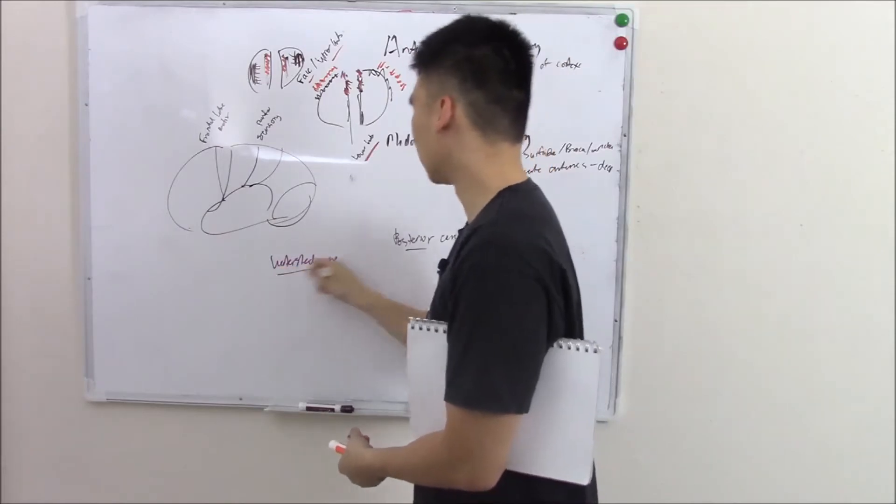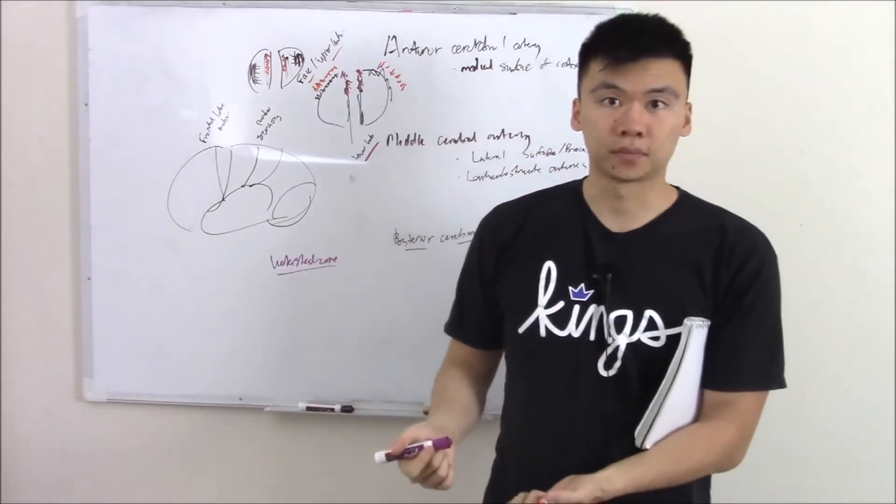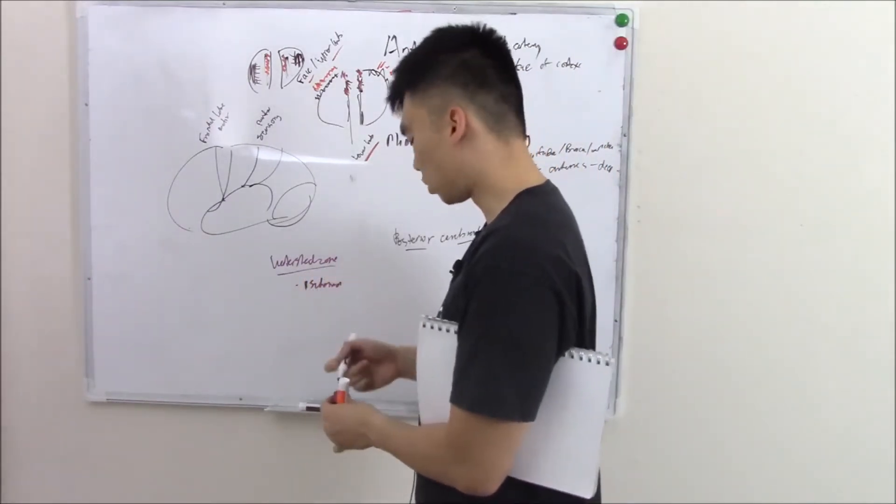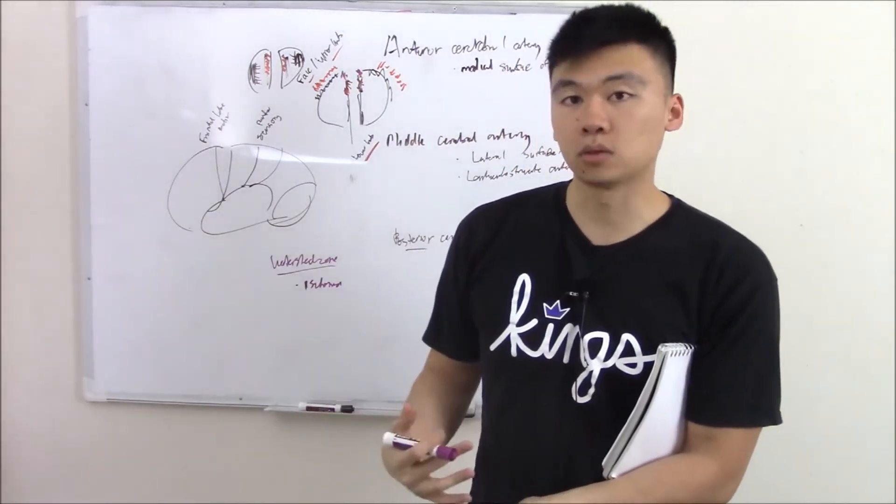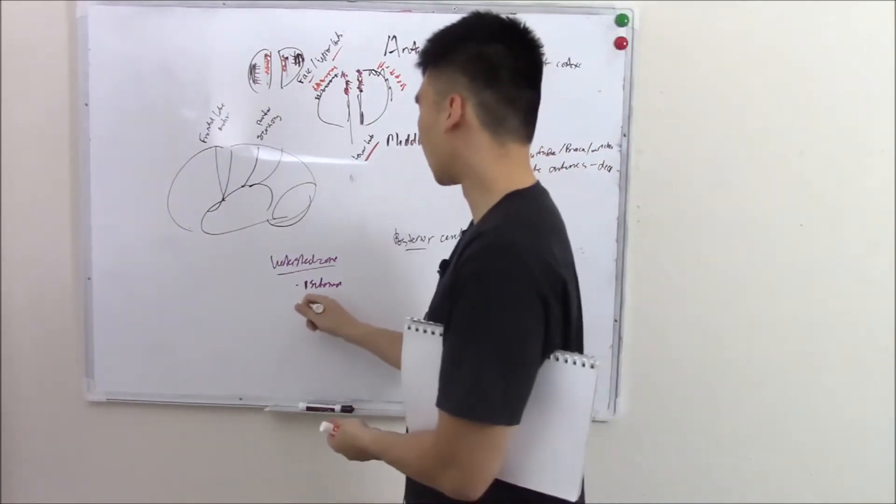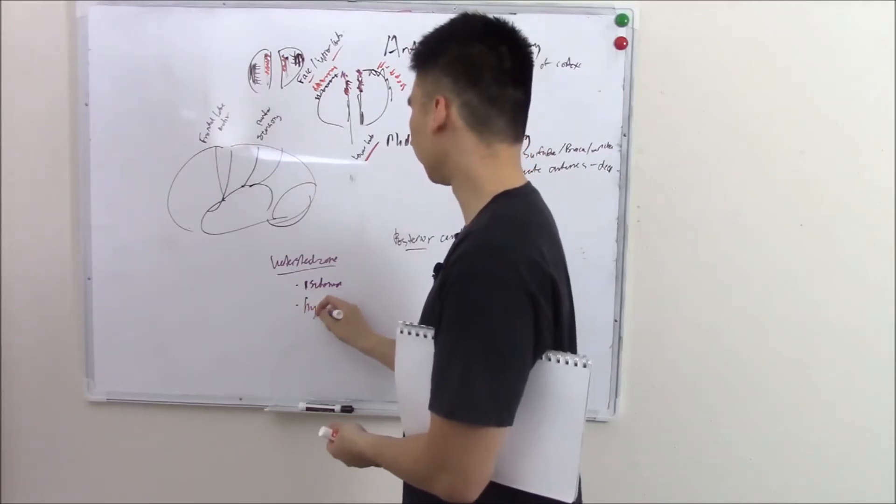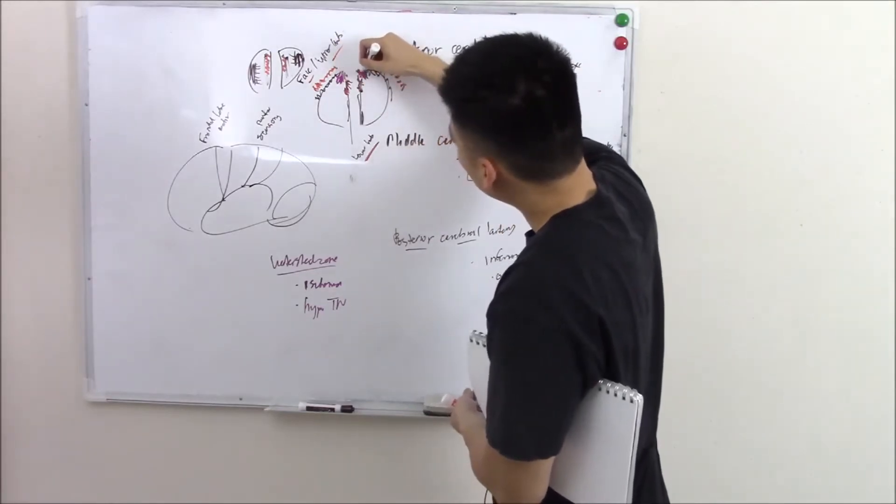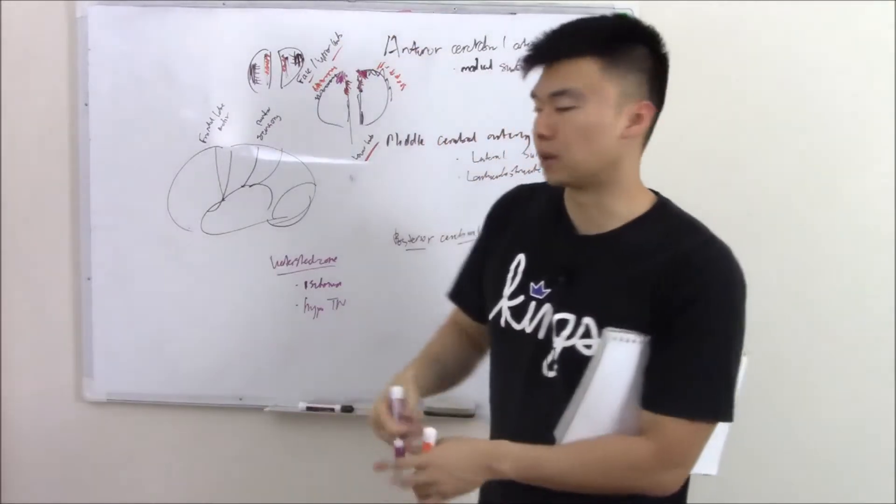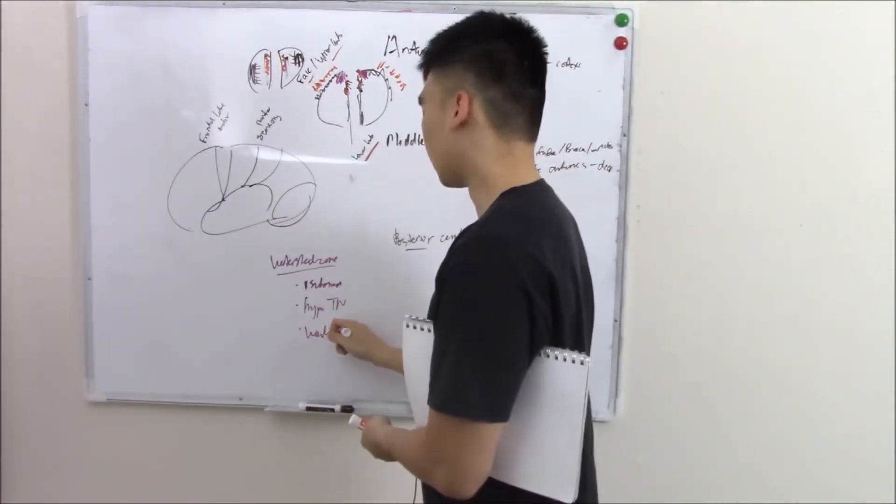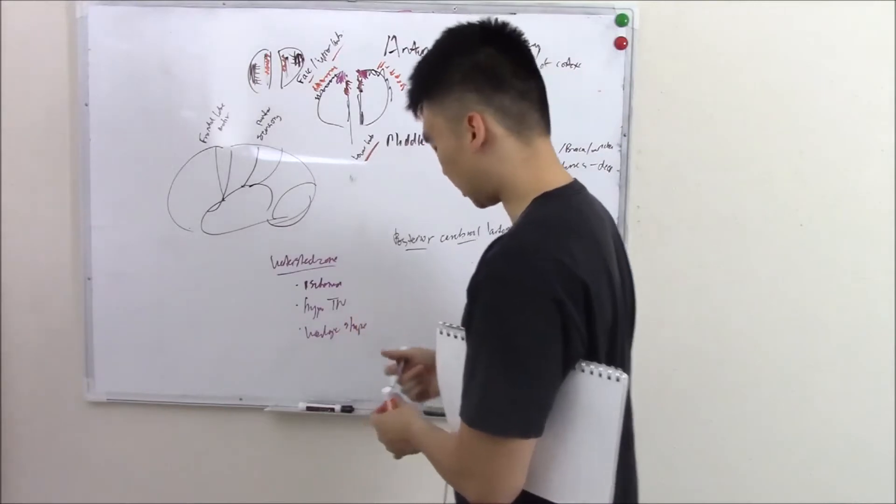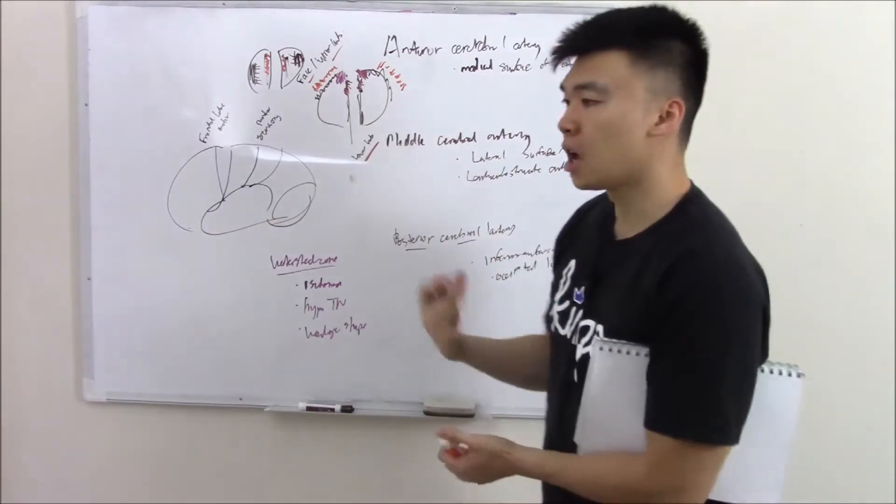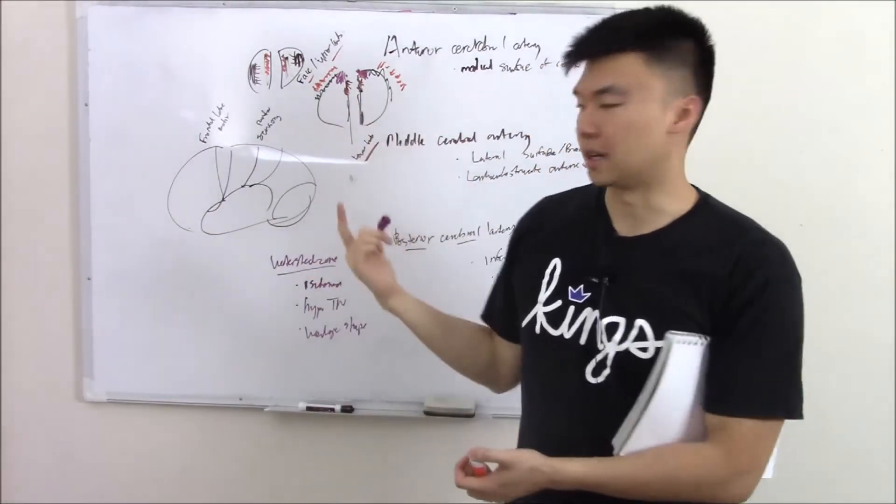And these are particularly sensitive to ischemia, because you're not getting supply. And if you have hypotension for whatever reason, if you have prolonged hypotension, then these zones are going to be particularly affected. And you'll see these wedge-shaped infarcts from the areas that's not being supplied. And they'll give you all this in the question stem. We'll talk about someone that's been severely hypotensive for a long time, maybe in shock, and then starting to have neuro deficits. They might ask, what area is affected? They'll be your watershed zones.